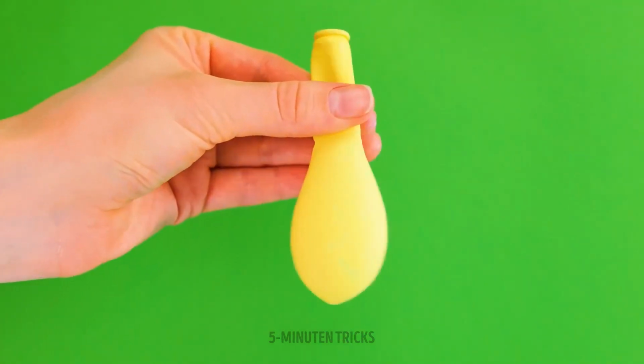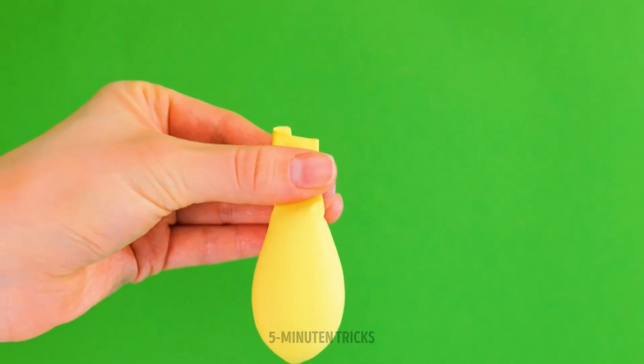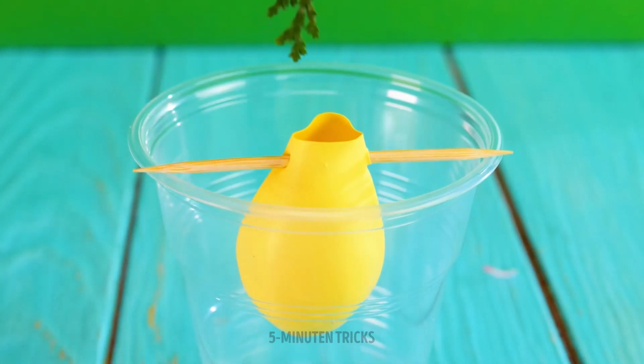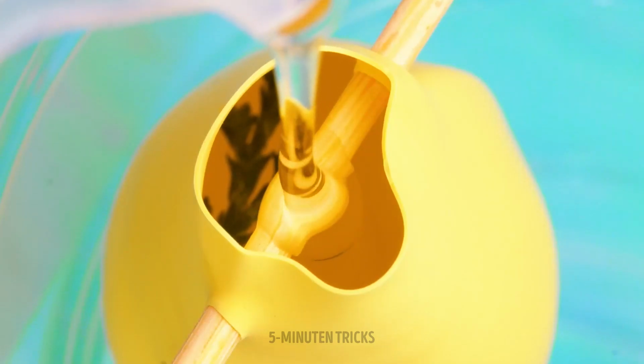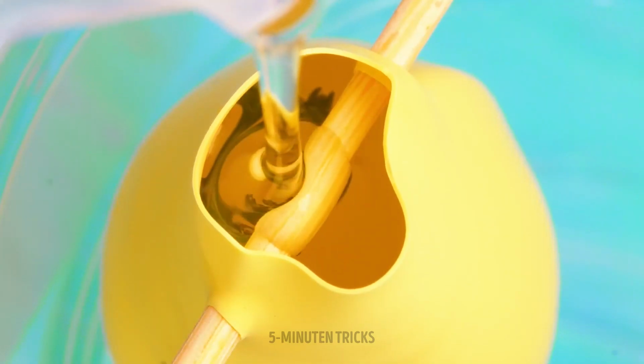Hey, you look like you're having so much fun. Oh, no. Never apologize for dancing too much. You just need a stronger bracelet.